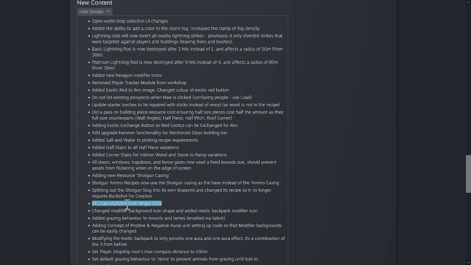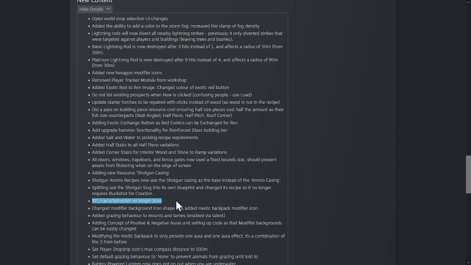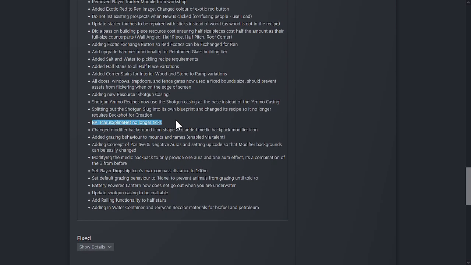Let's see, the spline net no longer ticks. We talked about this. Notable improvements. I have a couple of decent sized bases, so I do wonder how much of a performance improvement I'll see when I come back from vacation. Gonna be interesting.